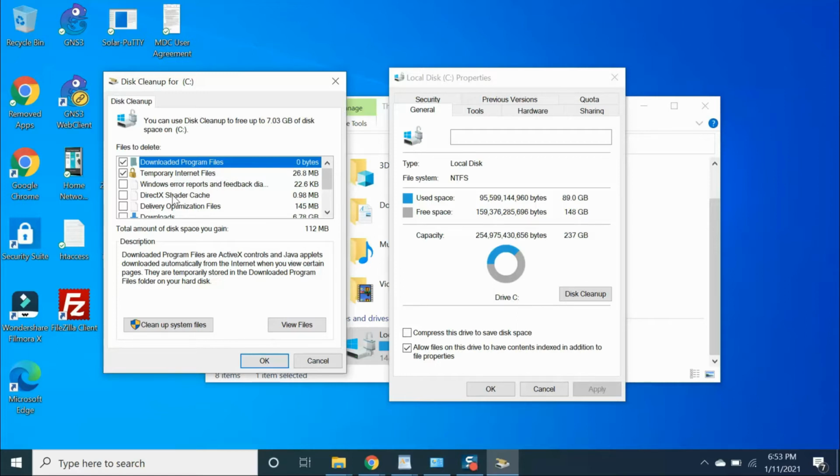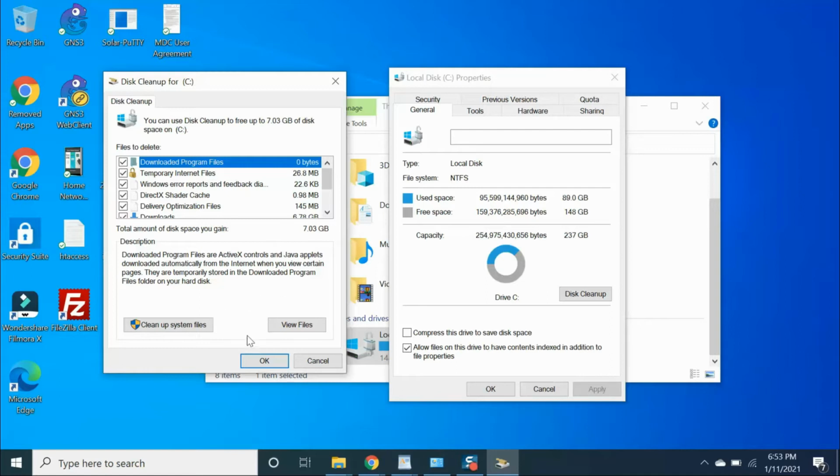It will not hurt your computer, so you are free to select it all and delete it. So you just scroll down, select all of those files, make sure all are selected, and then it's right here. It will tell you the total amount of disk space you gain. So you are gaining 7.03 gigabyte.